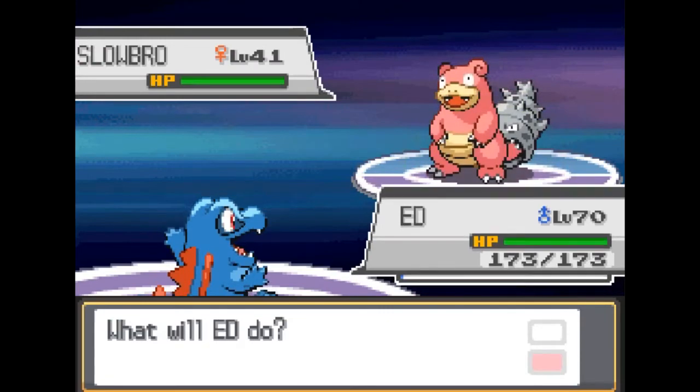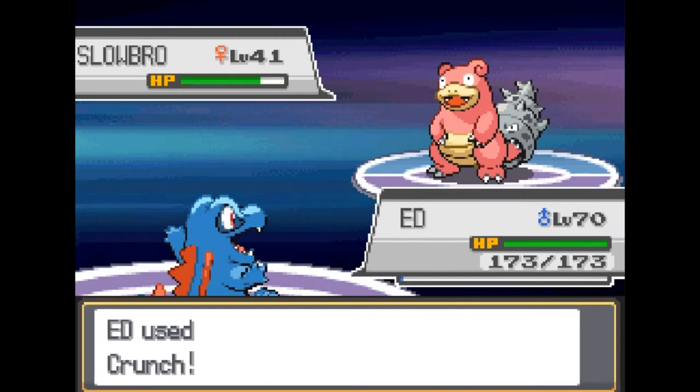Then there's going to be the Slowbro, level 41. Well, naturally we're going to outspeed it, but it has slightly stronger defenses than the other one. So let's see how much damage Crunch does.